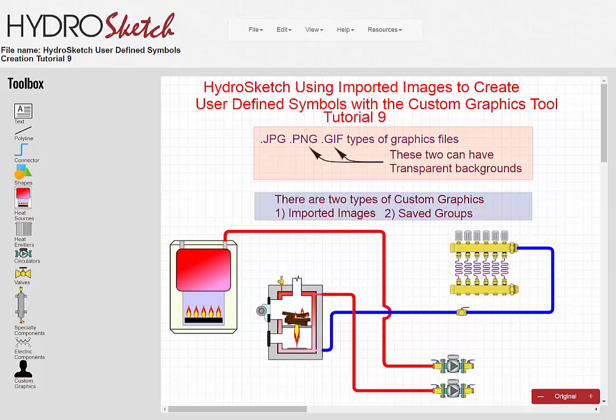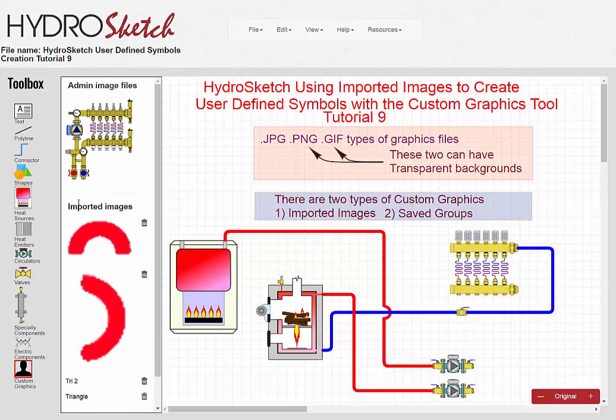The second important note here is that there are 2 different types of custom graphics within Hydrosketch. One of them is imported images, which we're going to talk about in this video, and the other one is saved groups, which I've talked about in previous tutorials. To demonstrate these 2 different types, you go to Custom Graphics in the toolbox, and a scrollable palette will show.